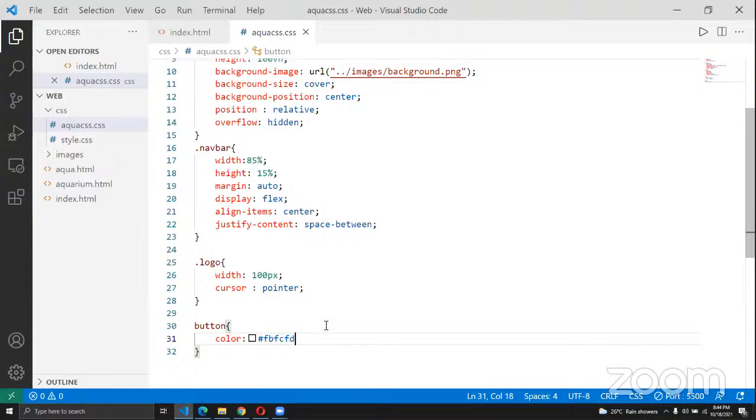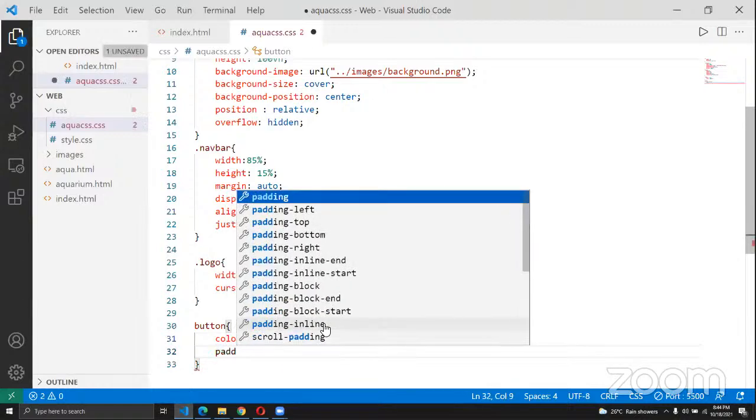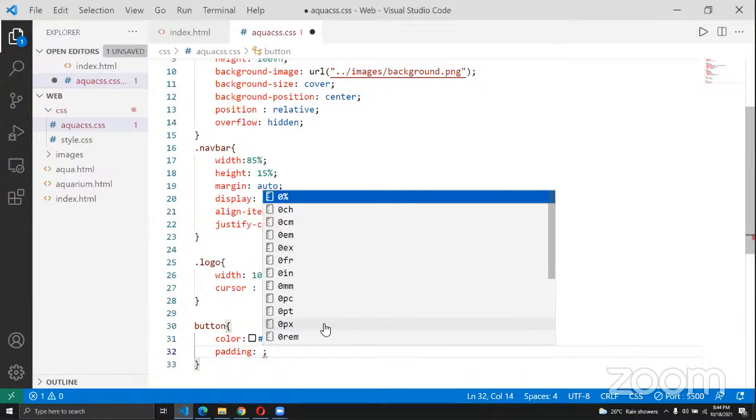Then what next? I need to style the padding of the button, the text and the button. Remember, within the button, you have a text. So I want to show that the text should be here, then the button should be like this.